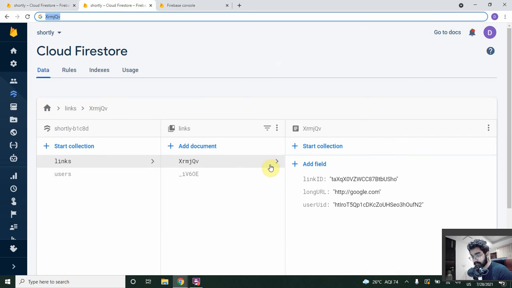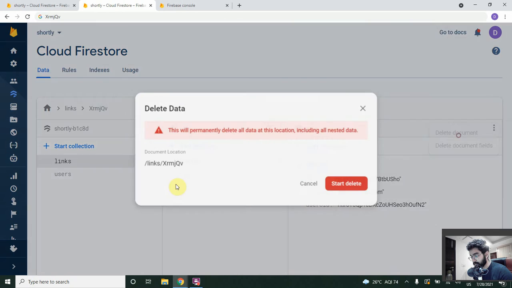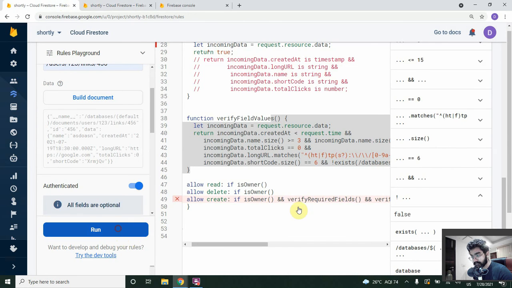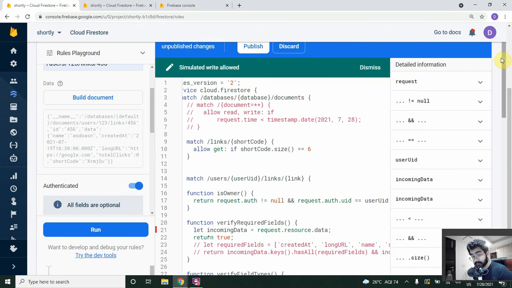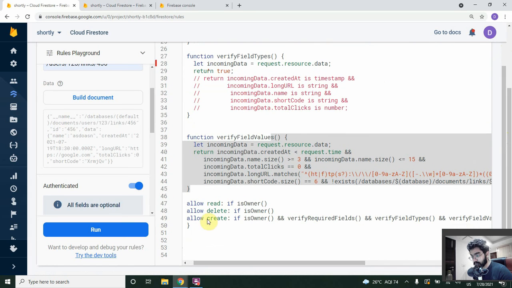However, if we delete the document from here, and now try the same request, it should be allowed. Let's see. That is perfect. That's exactly what we need to check. Now we just need to write the rules for the update. Let's do that.